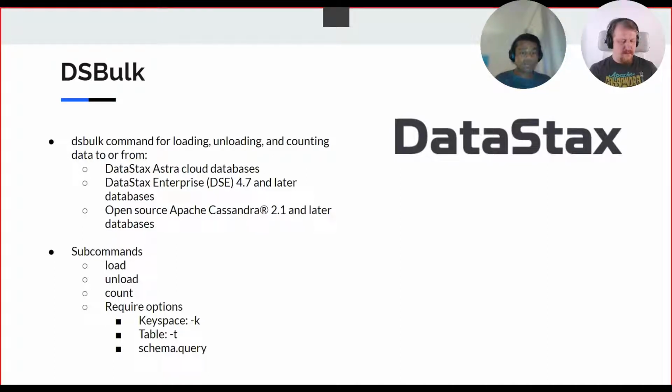So you can definitely use DSBulk. Load data, unload data. Some people will actually use it just to count. I just want to count how much there is with this query. Without running Spark, you can get an accurate count for a large amount of data. And the more you learn how to use DSBulk, the more you're going to appreciate how well it performs with large amounts of information.